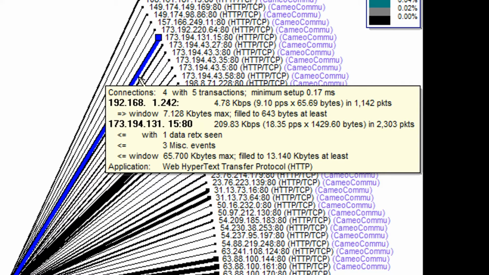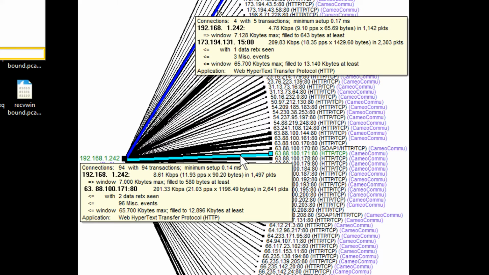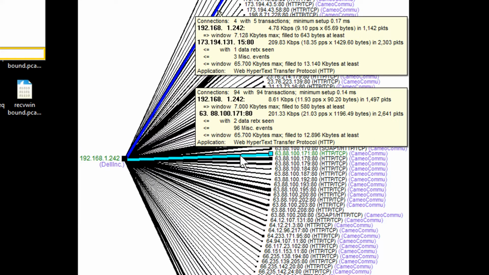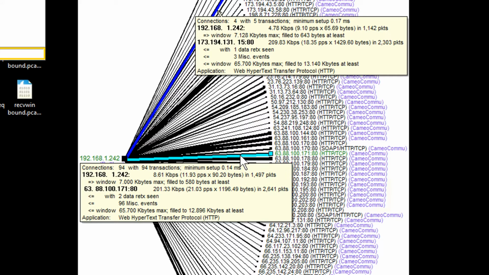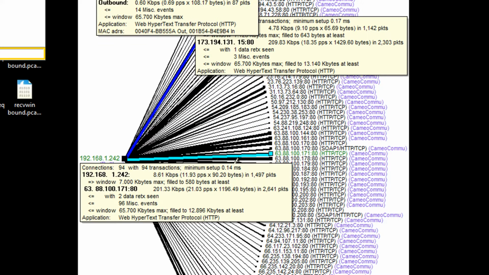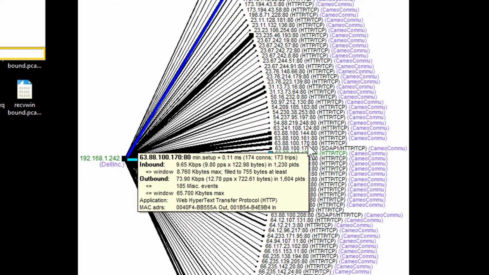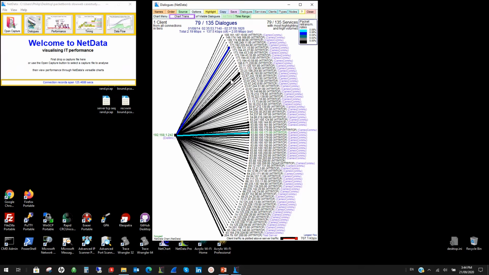So let's have a look at this lighter blue one, and while we're here I'll just demonstrate. Alt-X will make the pop-up go left and right, Alt-Y will make it go up and down, X, Y, X, and then Alt-Z will lock it on. And again we can see tiny round trip times. So that's unusual. We can't really be connecting to these endpoints. Alt-R will get rid of all the pop-ups, and we say look at another one.